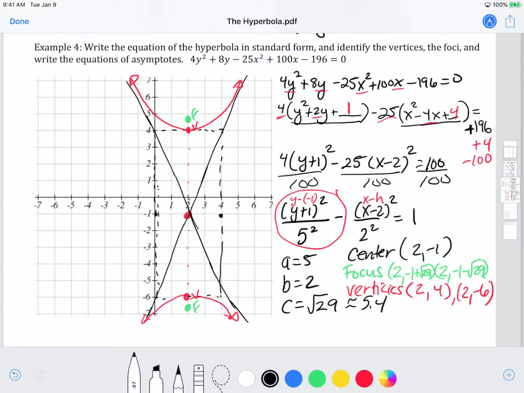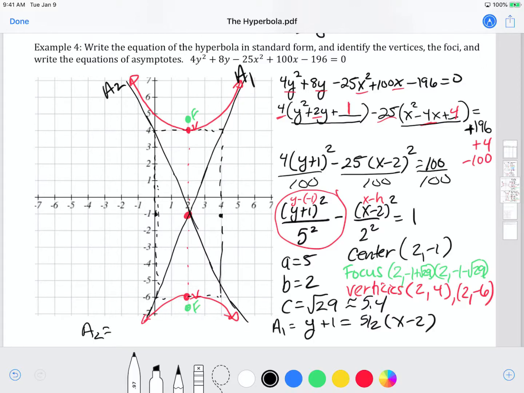And now I have to find my equations for my asymptotes. Now it passes through the point 2, -1 from my center, so that's what I'm going to use for my x1 and my y1. So I'll call this my asymptote 1 and this my asymptote 2. Asymptote 1 has a positive slope. From the center up to the corner of my box to get my rise over run, I've got to go up 5 and over 2. So I have a slope of 5/2. So I have y minus a -1, which is +1, is equal to positive 5/2, and then x minus 2. So there's my equation for A1.